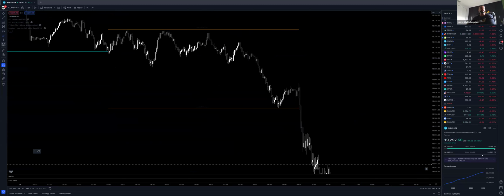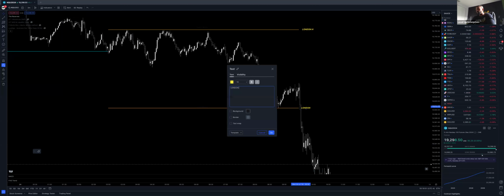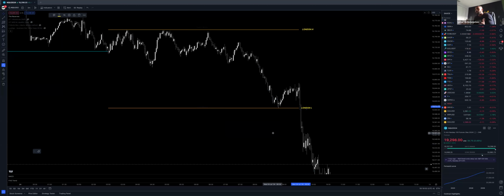And matter of fact, let's go ahead and get some annotations here. You guys know that I like annotating on the chart, right? This is the London high up here. And we also have here, right, our London low. So why do we care about that? Well, price has to hit one of those targets. It's really that simple. I want you guys to only take trades when there's a draw on liquidity.